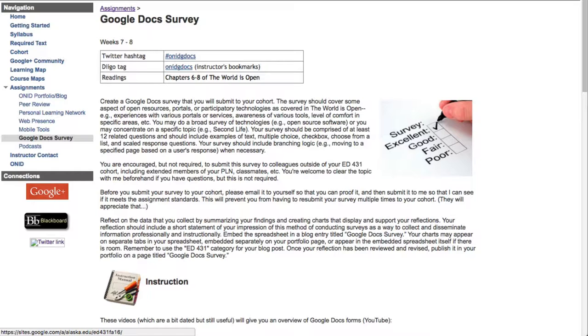The goal of this assignment, again, in the big scheme of the ONED program, is to set up a research process that you can use for research that requires that you survey an audience and collect and interpret and report their responses. So we're approaching this as a survey tool for research, but in the case of your own work on this assignment, you can pretty much take it in any direction you want to.